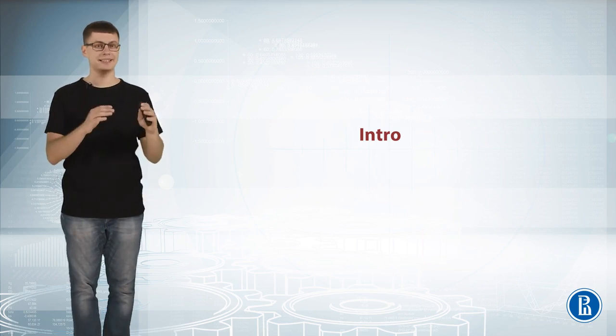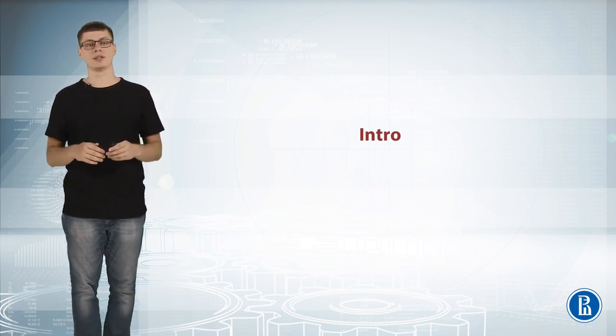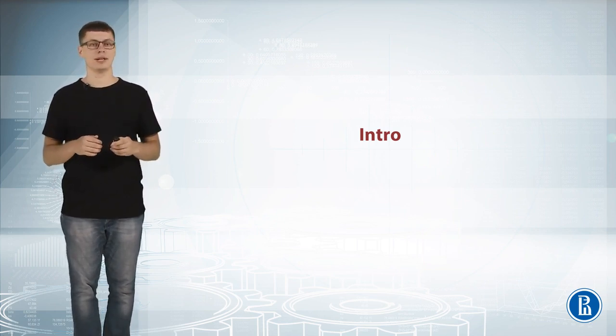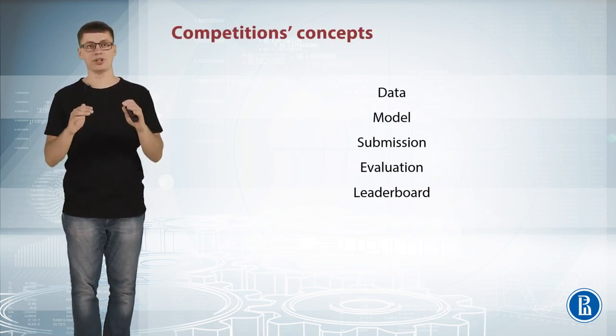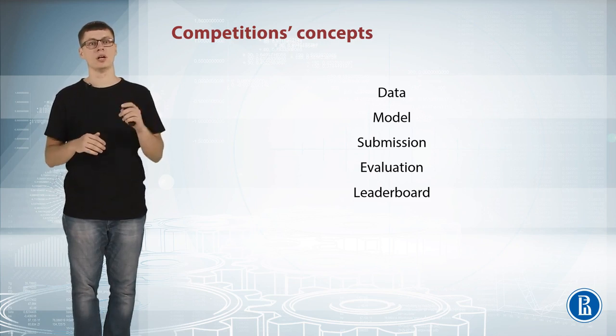The variety of machine learning competitions is very high. In some, participants are asked to process texts, in others to classify pictures or select the best advertising. Despite the variety, all of these competitions are very similar in structure. Usually they consist of the same elements or concepts, which we will discuss in this video. Let's start with data.